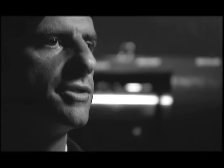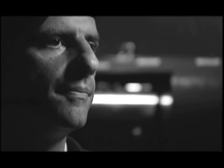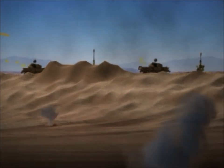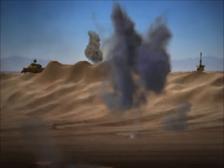from these dug-in positions and some of these heavy Iraqi forces, we didn't know how large of a force it really was. And when we got right up to the ridgeline, we kind of took on a little bit more than we could chew at that time, and they were throwing some lead back at us and some artillery. And we actually ran out of anti-tank missiles and some of the direct fire weapons that we had. And we had to, at that time, pick up and retreat back about 2 kilometers and take a breath and decide what we were going to do next.